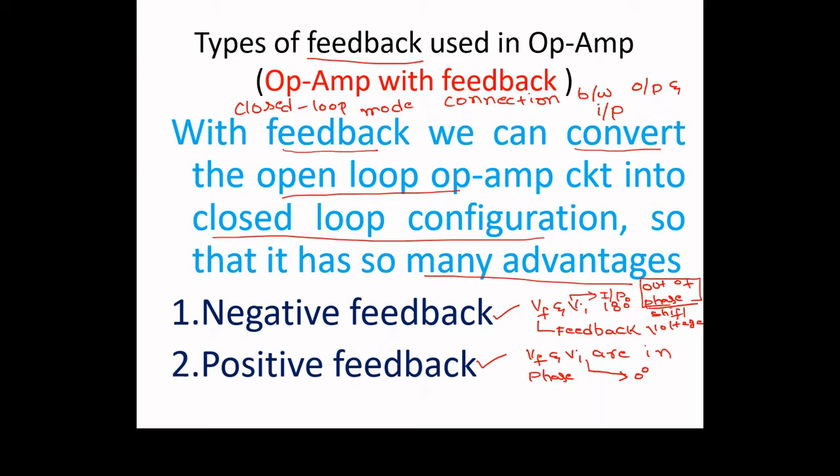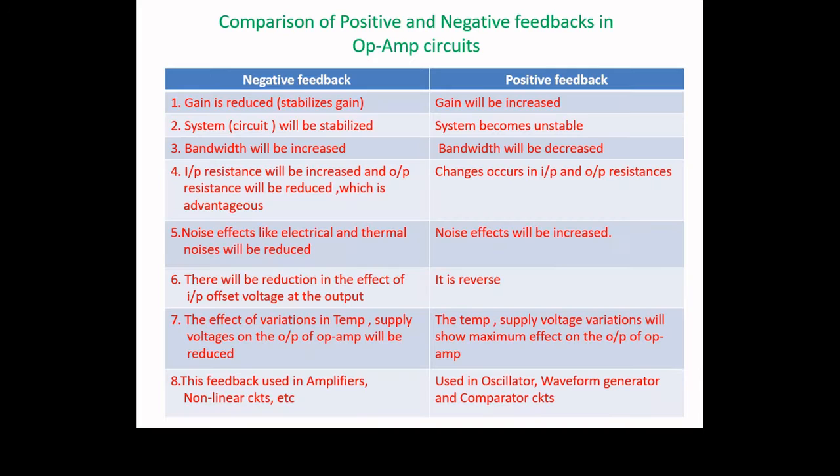Positive feedback has some applications and negative feedback has some applications, each with some advantages as well as disadvantages. We will see this in the next slide. So what are the advantages of negative feedback? The first advantage is that the gain is reduced. With feedback, the gain is reduced.